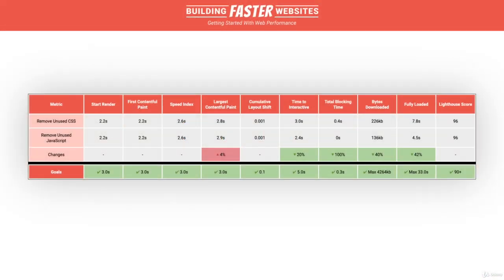The biggest changes here are to time to interactive and total blocking time, two JavaScript-oriented performance metrics. With time to interactive, it's simply a matter of having less JavaScript to delay interactivity. Whilst with total blocking time, I suspect the only remaining script which was complex enough to block the main thread was the Hotjar script. Therefore, removing it has resulted in this metric going down to 0. And then finally, less JavaScript means we have less code to download, meaning everything is fully loaded faster.